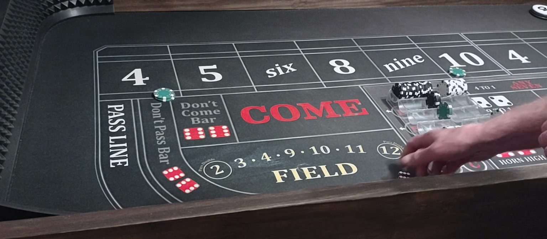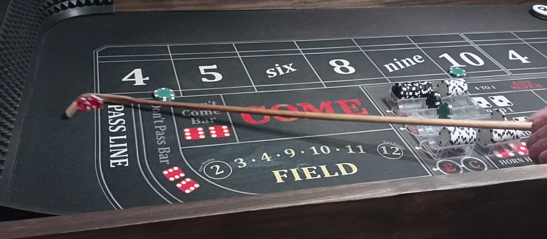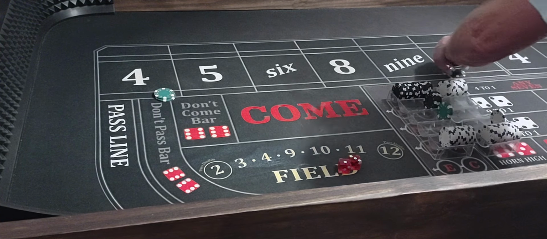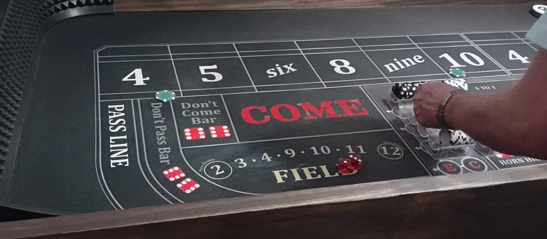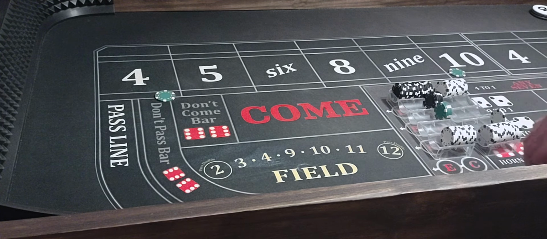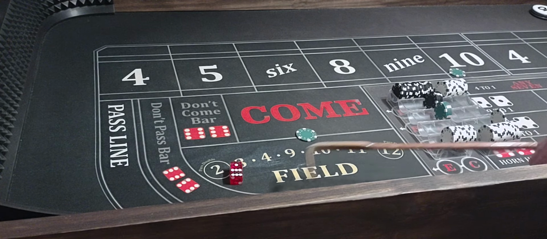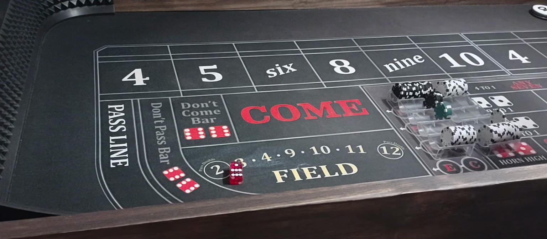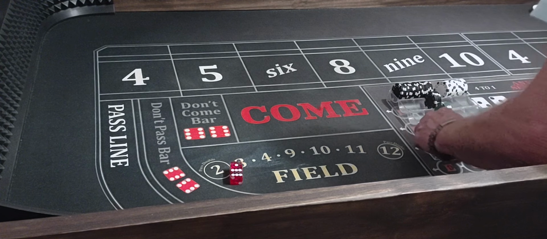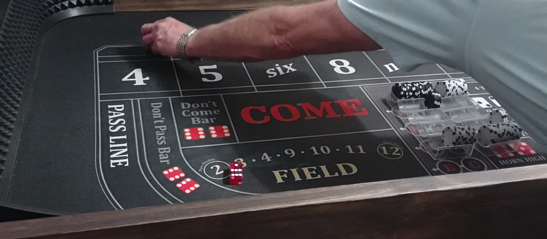6-3-9. 3-1-4. So we don't want $100. Now we'll take them back down to 25, and we'll give them a chance to catch up. Here we go. And they can't do it. 6-1-7. Marked a 7. We'll lay them again. 50 each.